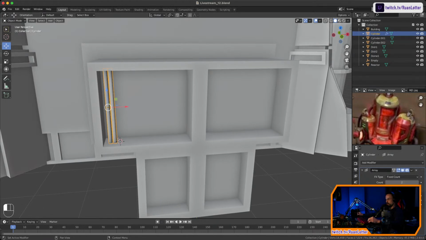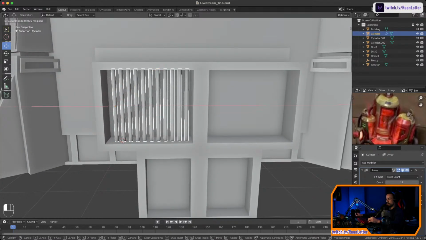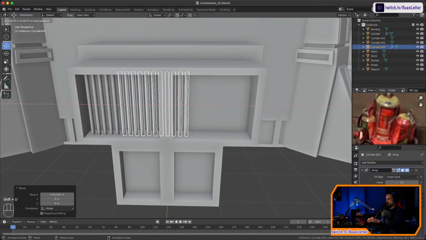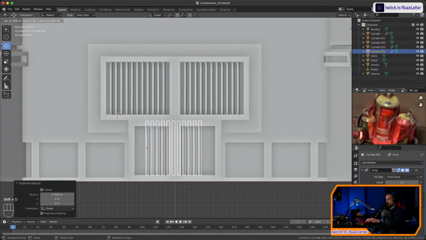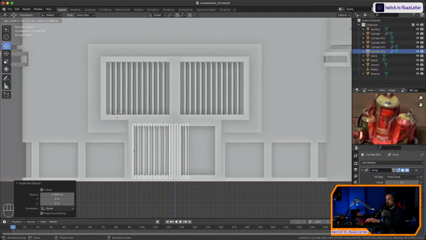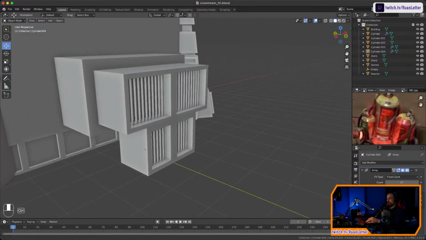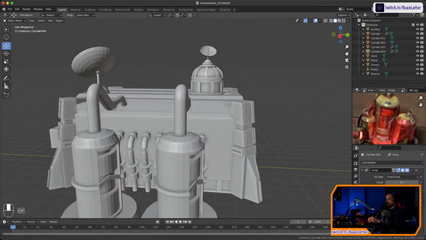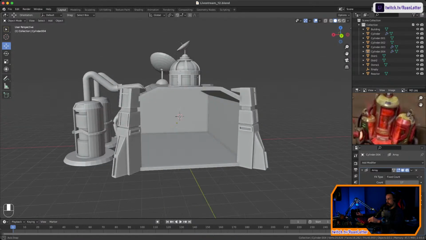Alright, so here we just want a few of these little grids. Maybe something like that. And then we can always duplicate this over to this one. And why not? We can just duplicate it all over the place. So maybe this one we can just increase like that. Yeah, it kind of works. Looks like a little intake. Okay, so we have 18,000 faces, so this is still fairly low poly, so that's good.